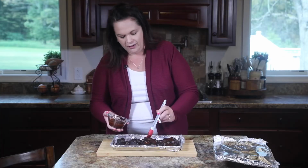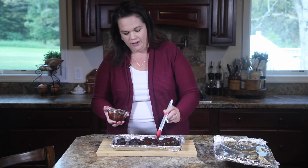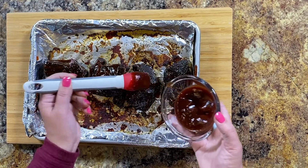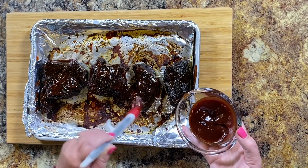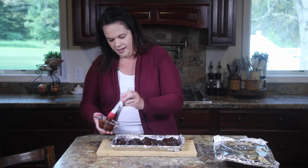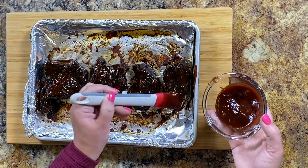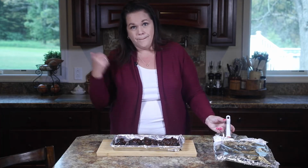So this one's a hickory barbecue sauce, and I just love the hickory smoky flavor. You can use whatever kind your little heart desires. All right, we have a great coating of the sauce on here. Nice and thick. Okay, so these have to go back in the oven.